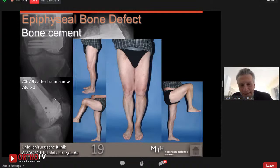Dr. Schantelmeier very nicely shaped the cement to the natural curve of the articular surface, and in the lateral compartment, in the anterior part, the role of the articular surface is less important than the central loaded part of the medial compartment. We all know this. The lateral part is more forgiving than the medial part. And this is a 73-year-old patient and is now 9 years after trauma when this picture has been made.